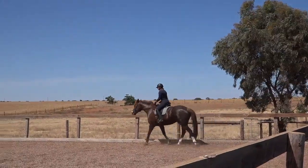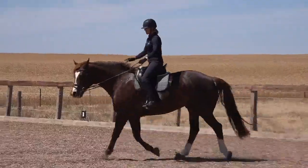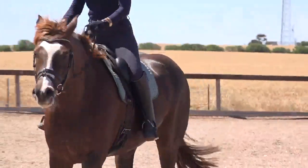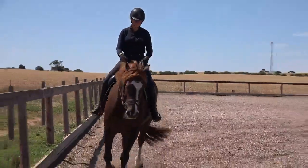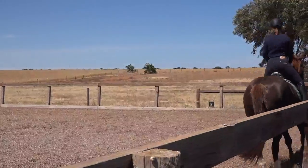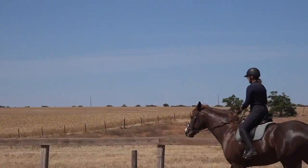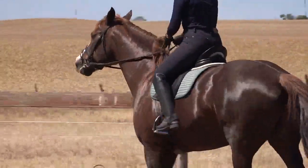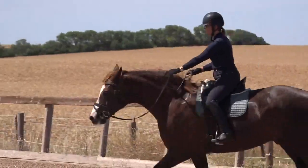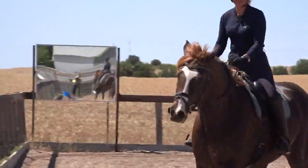So on a young green horse, it'll look kind of like this. Bump straight, bump straight, bump straight. It's a bit hard to do it on my horses, they've done this, but that's how it looks. So I'm coming down here and I want to turn my young green horse. Bump straight, bump straight.